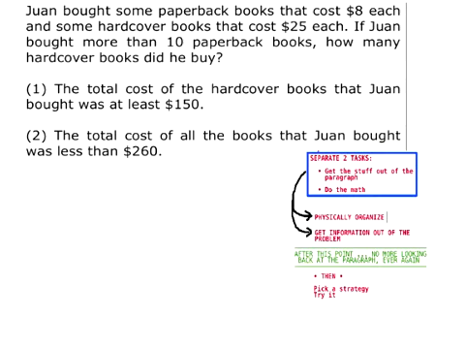I mean, in this case, the paragraph is not as intimidatingly huge. But we should also make sure that we indicate what the goal of the problem is. So what's the stuff in the paragraph? Well, we have these two kinds of books, but there are two aspects of them. There are the count number and there's the cost. And that is all that is going on in the problem.